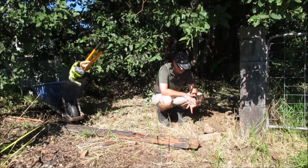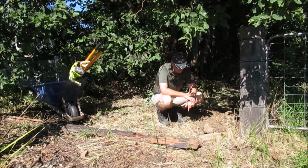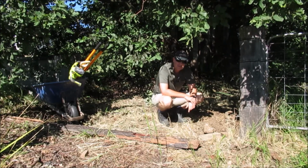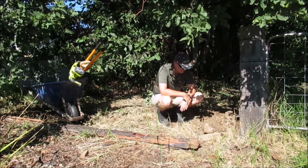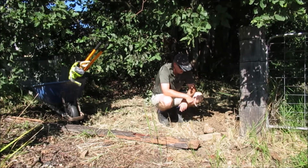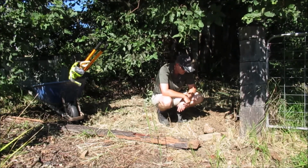Back at this hole where we started digging it the other day, and we've found what I believe is probably the old fence post. So today we got to come up with a solution to either get through that, or maybe just bring this post this side a little bit, or find a new hole for it. So we'll clean this out, start digging down and see what we can find.